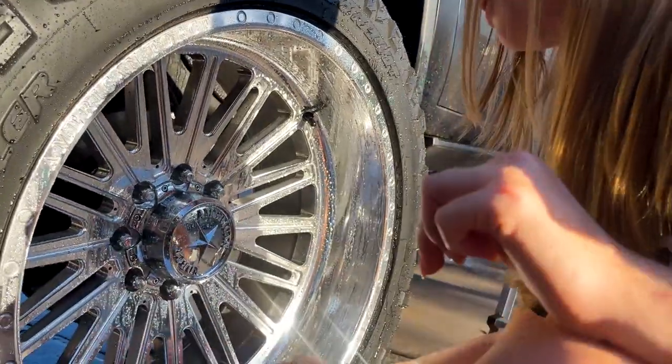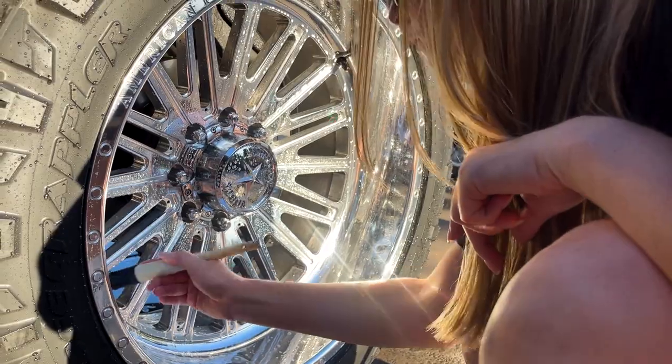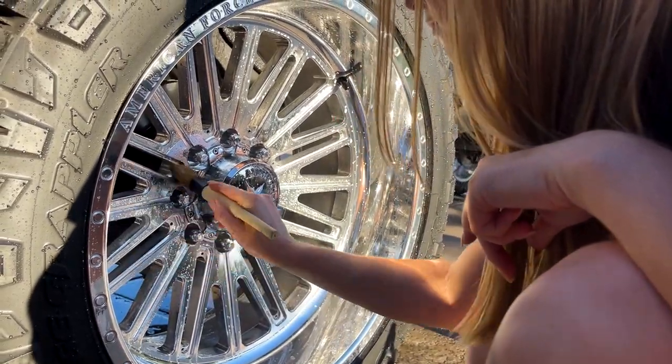Oh, these wheels are so pretty. They're so pretty. American Force is gonna hire you to come and clean all their wheels.